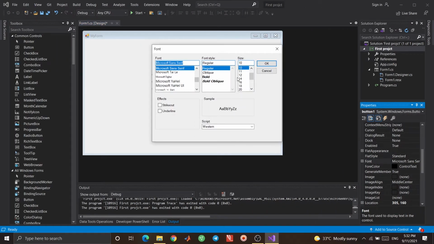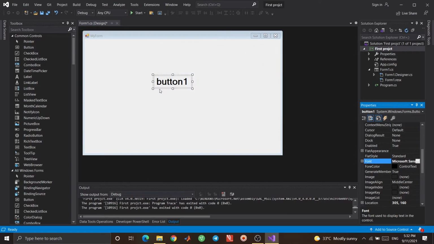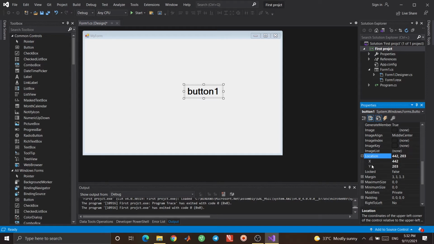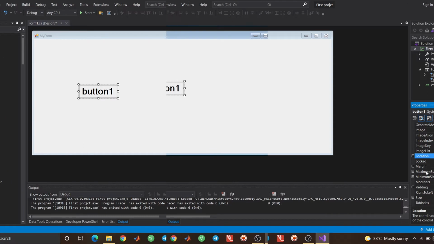And you can choose the font. I can change the font of the text here. I can change the size, change the style. For example, I bold it, and you see the button text is bold here, and I changed its size also. And there are other properties. Here is the location. I can change it by dragging it, and I can set the location by changing its numbers. You see here we have location X and Y. I can change its numbers. For example, I change it to 200, and see the location changed. You can change the location here.